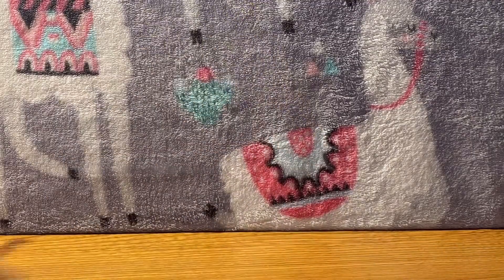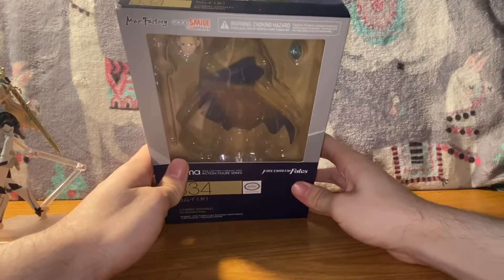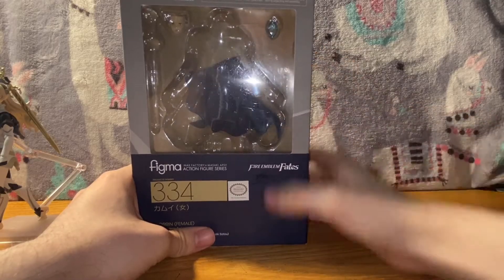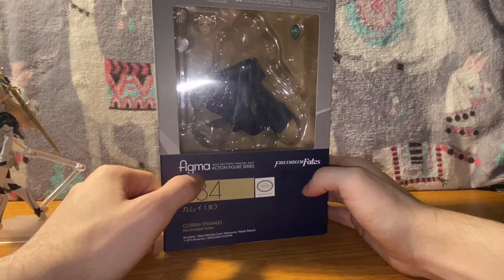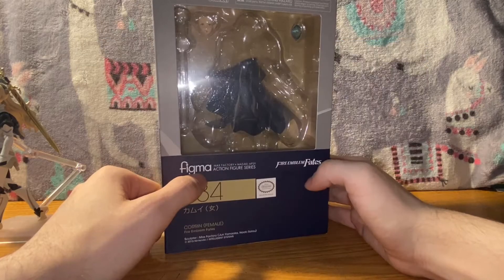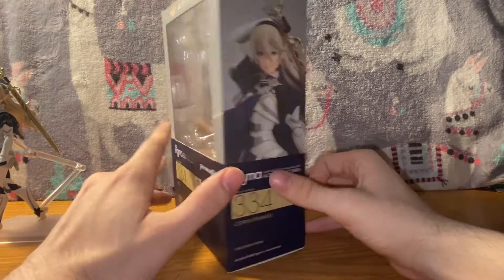Let's push her out of the way and look at the box for a second. It's made by Figma — what a twist of fate that was. It's product number 334, and it has the official Nintendo Seal of Quality, which means it's a higher quality than your average kangaroo anus. As you can see, still in the box, I have her alternate face and the thingy from Dragon Tales. She does turn into a dragon, so it might just be that dragon thing. There are a couple other bits in there too.